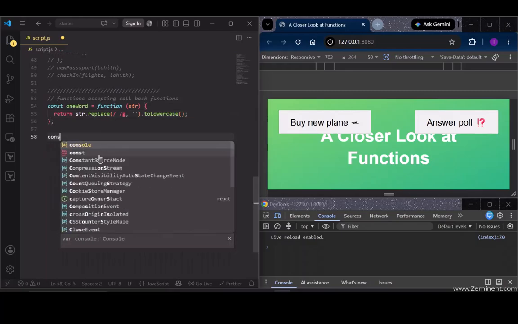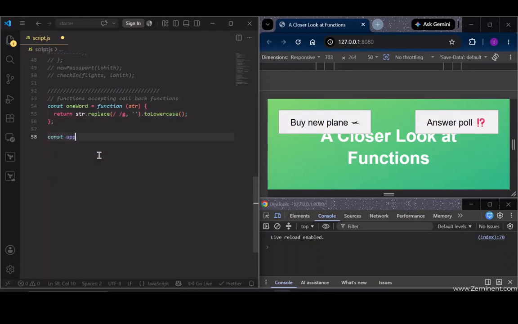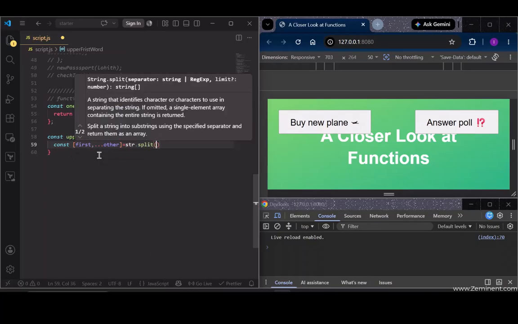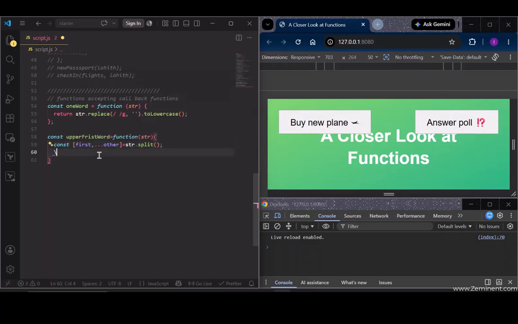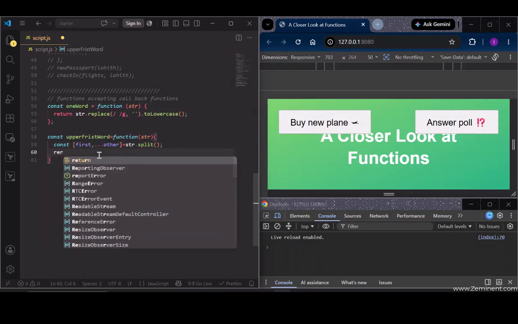So here we'll say const upperFirstWord. In this function as well, we'll take a string. Here we'll say const first, and then here we want all the rest of the others. We are setting this to str.split of the space, and here we simply return this.